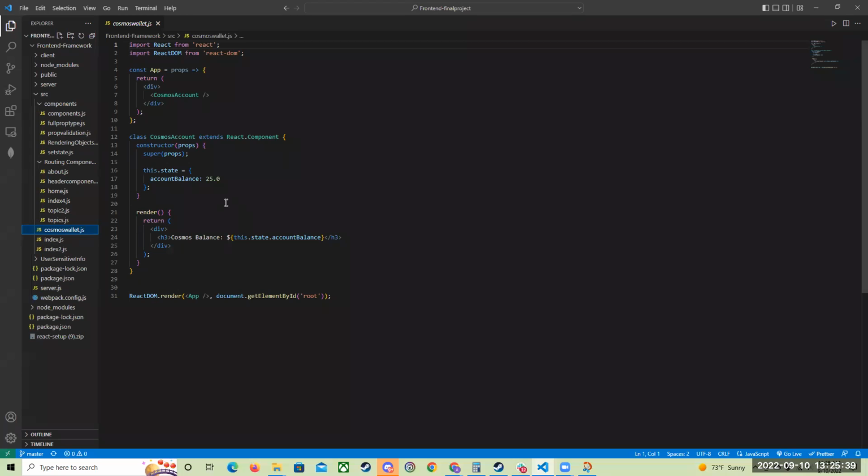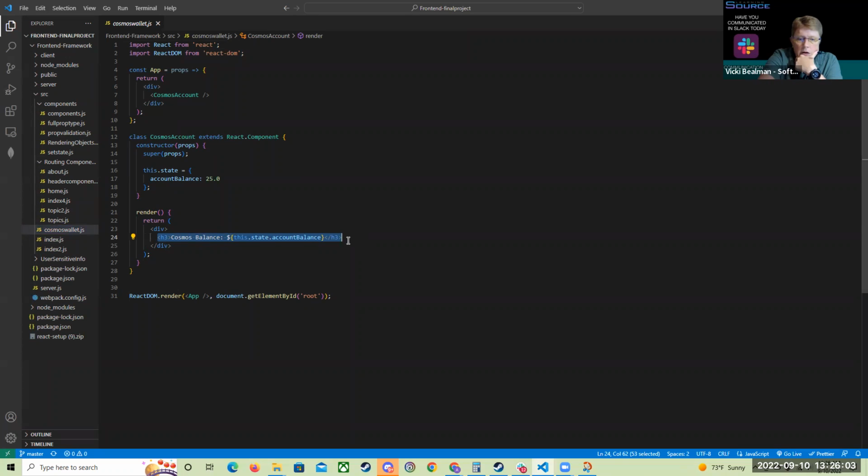I basically tried creating a blog wallet, where you would input your card information and then deposit money into the wallet, and this would be their balance right here.